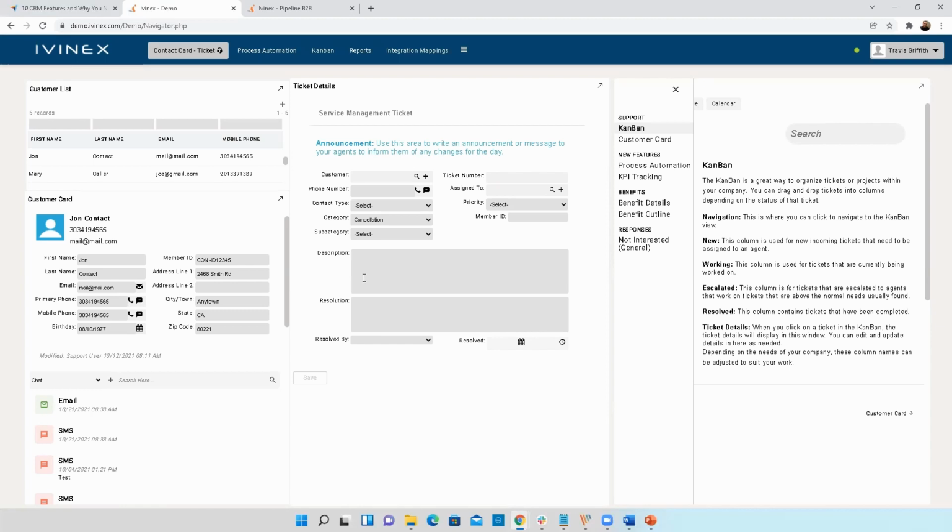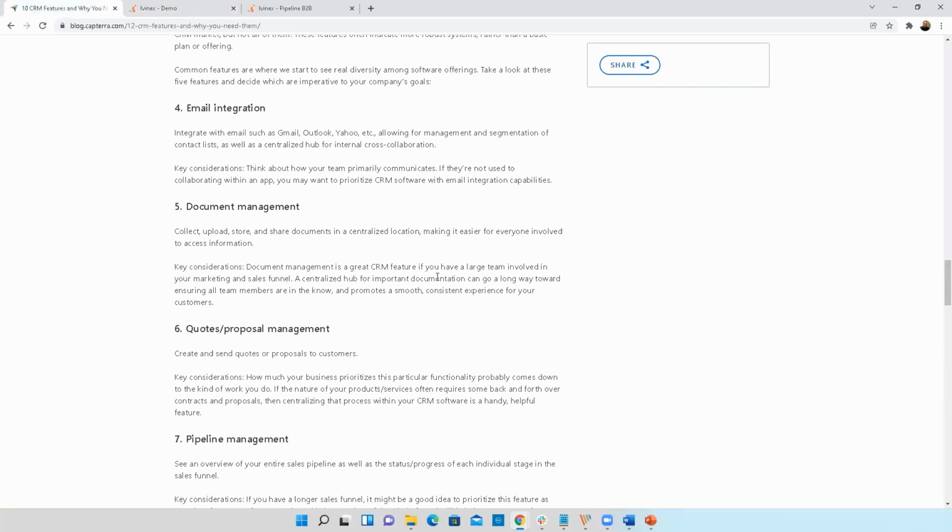Now, we do have an integration with a platform called Litico that can do digital document management, digital signatures, or if you have a preference to do an integration with Adobe or DocuSign for digital document signatures, those options would also be on the table. So for digital signatures, that's an integration with a third party. But as far as document management, storing documents, attaching documents, we easily handle all of that out of the box. Let's see, quotes and proposal management.